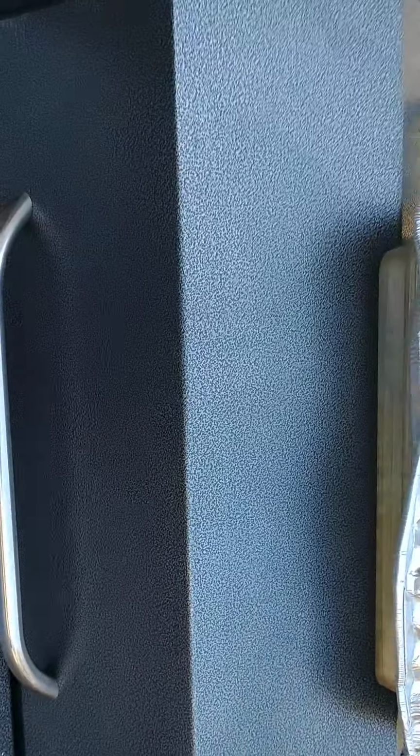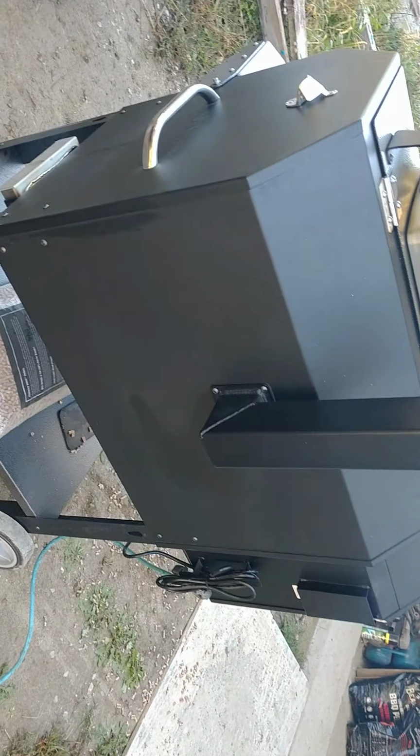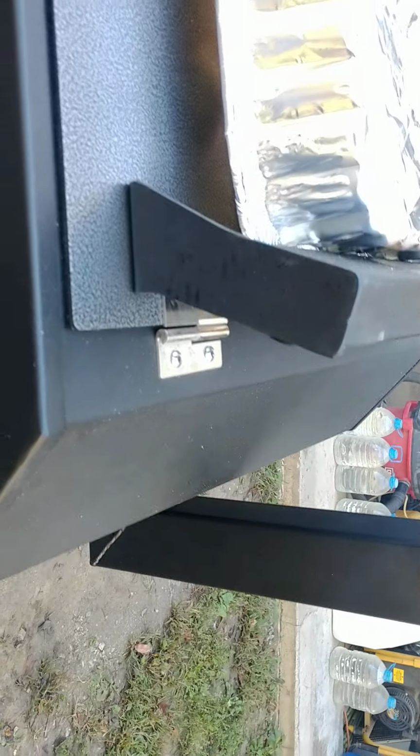Figured the hamburgers would be something the boys can eat when they show up out here. So anyway, this is the initial fire up, phase one of the hamburgers. Haven't cooked hamburgers on this thing yet. Cooked burn-ins, you can check out the video. Hit the thumbs up, like button. This will be take one of probably 3 or 4 clips, and I'll just show you the process.